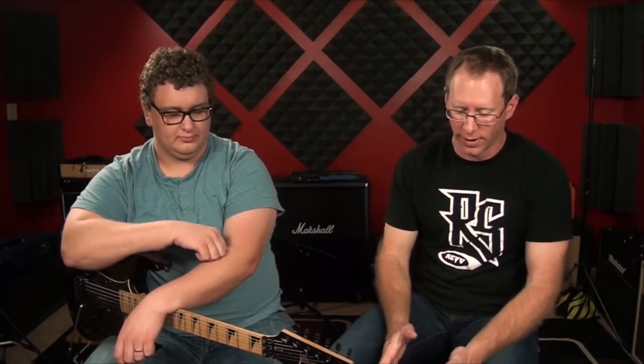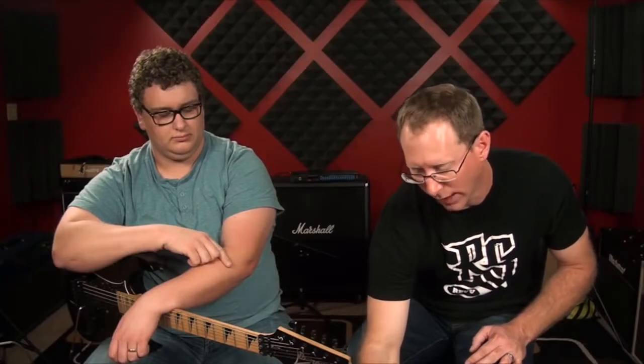So anyways, that's how I would use an EQ before and after. As far as using it inside of an effects loop, it's basically going to be the same thing. It's going to act pretty much the same way as we have here, assuming we're using a clean channel. If we're using a dirty channel of the amp, it's the same principle. Before the distortion, it's just going to tailor those frequencies that get distorted. If you put it in the loop, it's going to act just like it does here, where you run it after the distortion and change the frequencies after they're distorted. So I think that makes sense. Yeah. That makes sense to you?